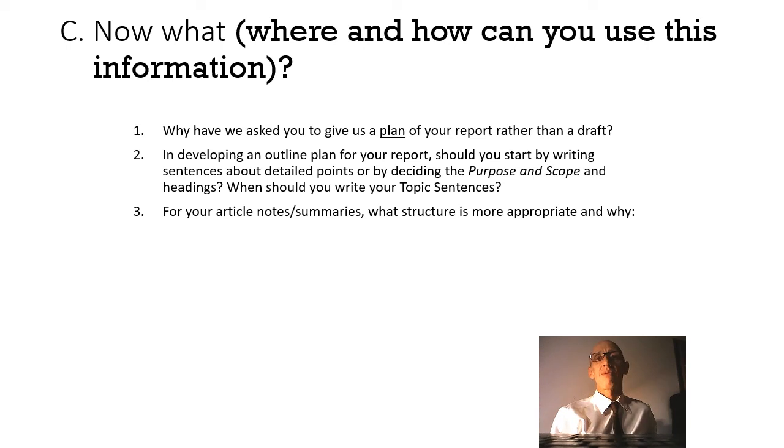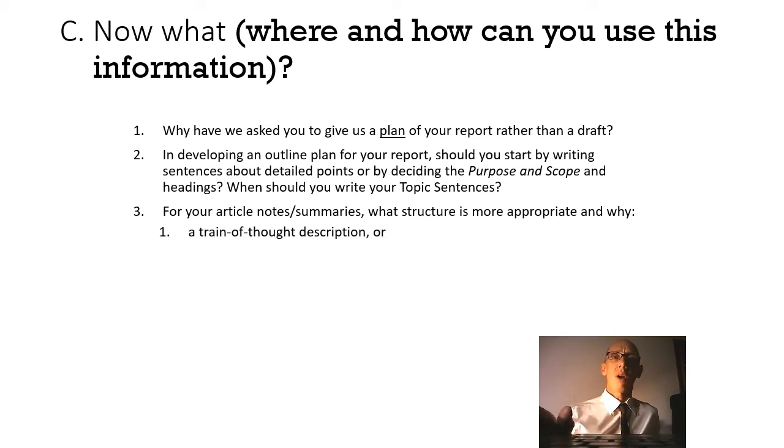Okay, for the article notes and summaries, your teacher might have asked you to write a short summary paragraph, or they might have asked you, as I have, to write things in point form notes, which I feel is a bit easier for me and you to look at together and understand. But you know, every teacher and every student has a different approach. I've asked for notes. So what structure is more appropriate and why?